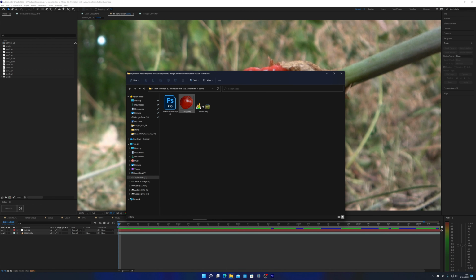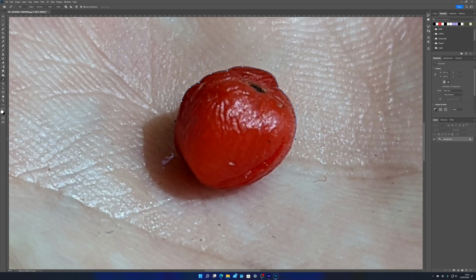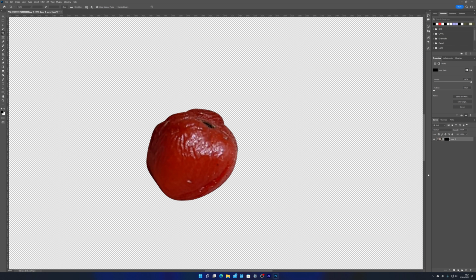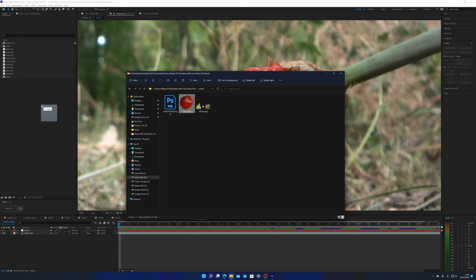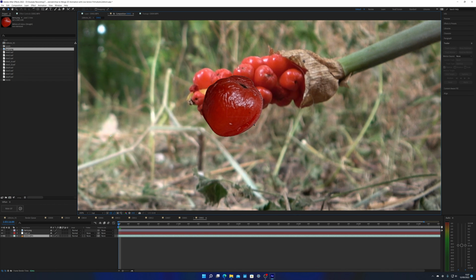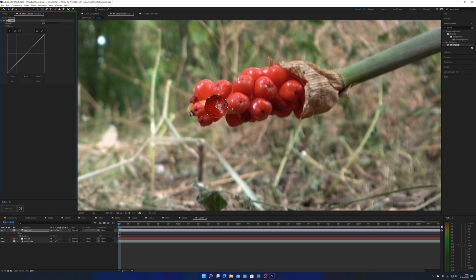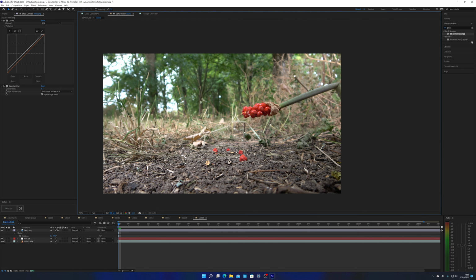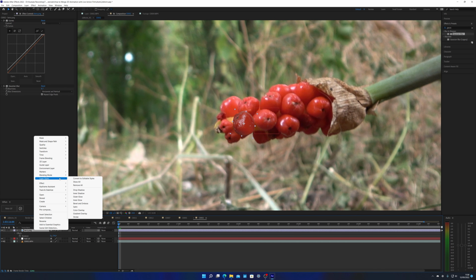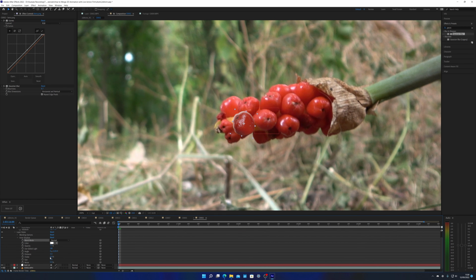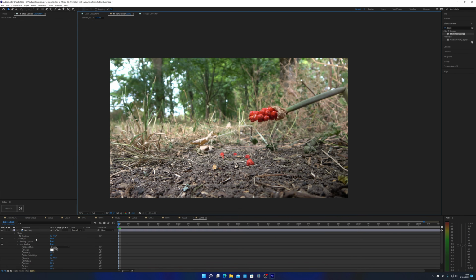I've provided a berry.png that you can use, but basically I took a photo of the berry into Photoshop and cut it out. Bring the berry PNG into After Effects and position it in the gap. I added a curves effect to lighten it up, as well as a Gaussian blur as it's a bit too high res compared to our footage. Then I positioned it in place and added an inner shadow, set to white and soft along the top of the berry to simulate the light. I'll come back to this later, but this will do for now.